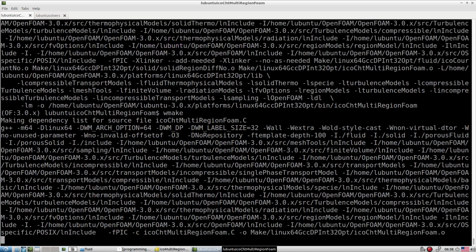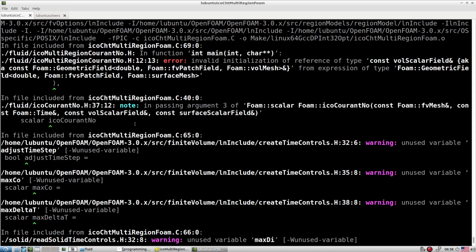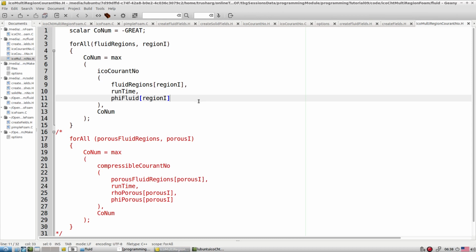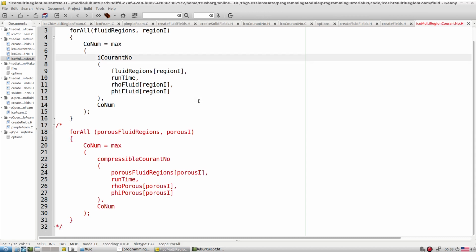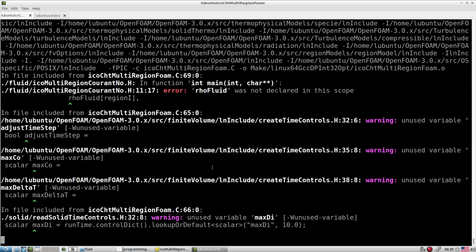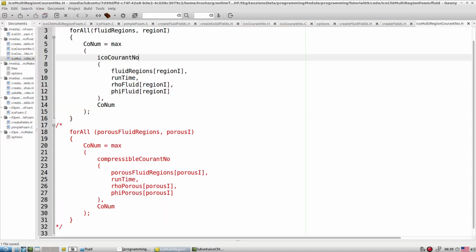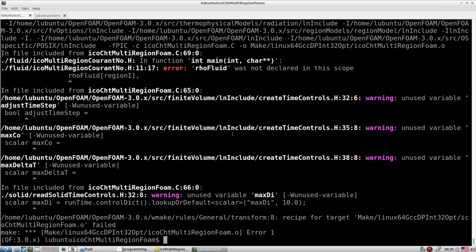This is the problem. courantNo.H file. Rho is missing, so let me change the rho. Not required. Perfectly all right.